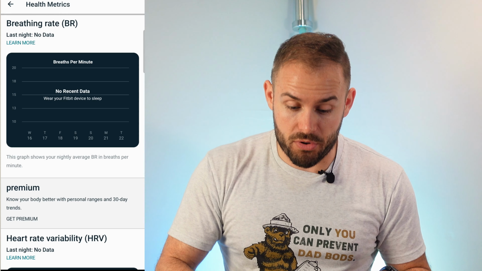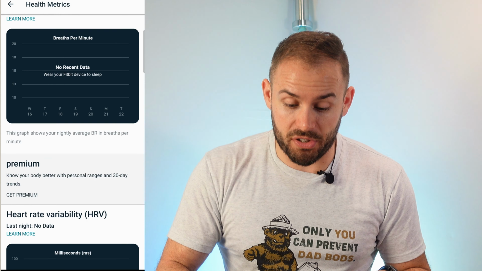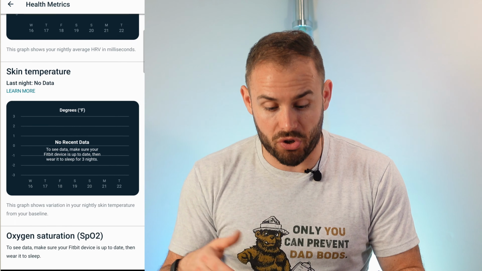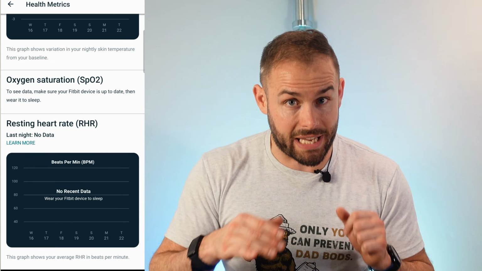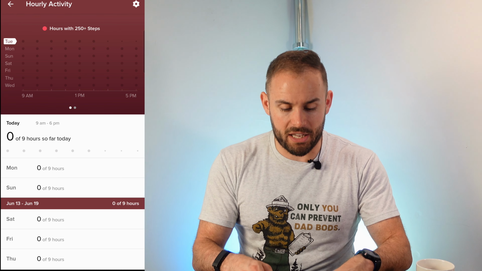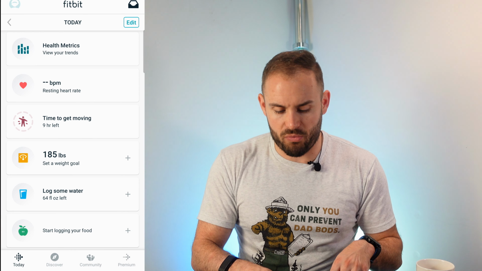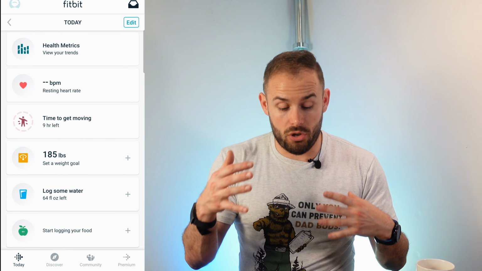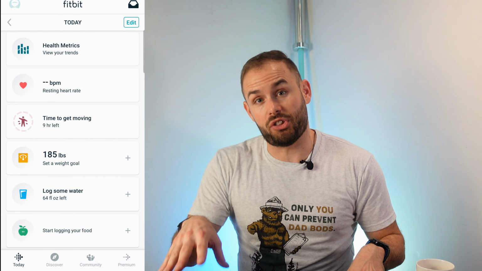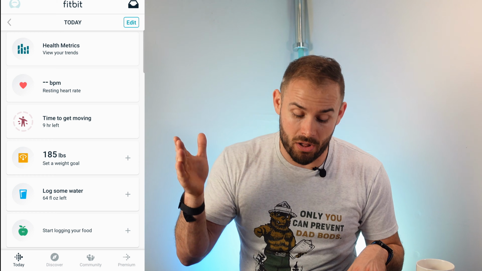And your health metrics. So this is gonna help out a lot, but again, a little bit behind a paywall. You can get a 7-day look at your breathing rate, your HRV, which is awesome. Your skin temperature, again, does count on your actual band itself. But if you are looking for a bigger look, like a 90-day look, you will need to go to the premium version. Then a lot of other things, like if you need a reminder to get moving, a lot of that is built right in, and you can check your resting heart rate, you can set your weight, you can log some water, and not only that, you can log your food as well. And you can even use third-party apps like MyFitnessPal built right in.